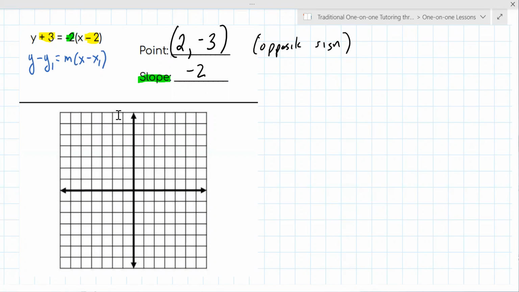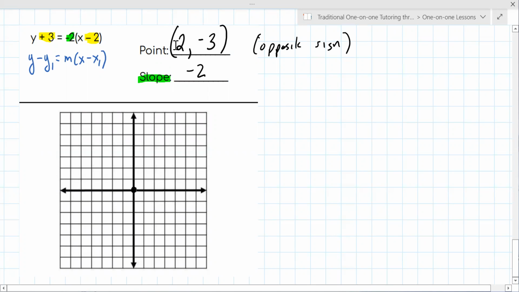I'm good. Okay, now when you graph this, you always start with the point. So the point, if you think about where the origin is, the origin's there where the two crosshairs come together. Can you tell me how to get to this point from the origin, which direction to go, up, down, left, or right, and how many? Go down 2.